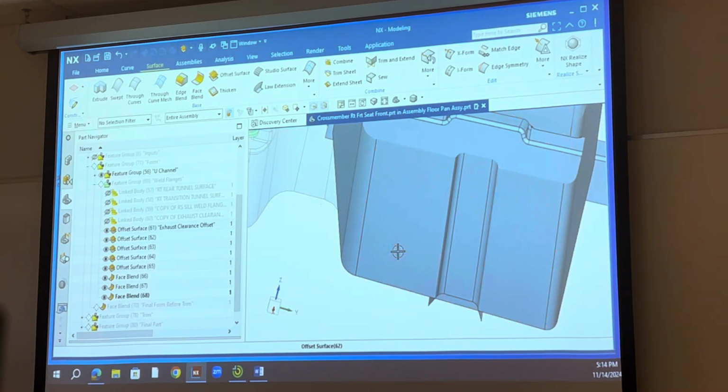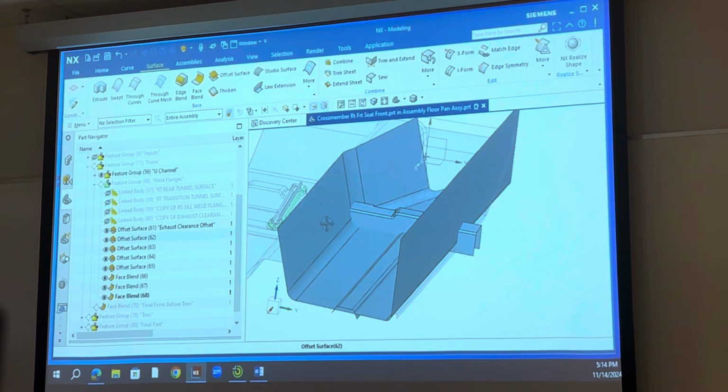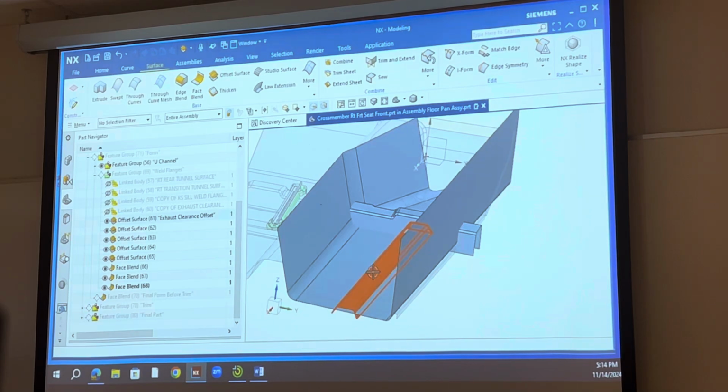And now, again, we're still kind of deciding here. We could have done it a couple different ways. Where do I want to incorporate that blend? I want it somehow in this whole thing called weld flanges, okay? Before the final form, before trimmed. So I could put it in right now. I could just put it at the bottom of this weld flanges group.